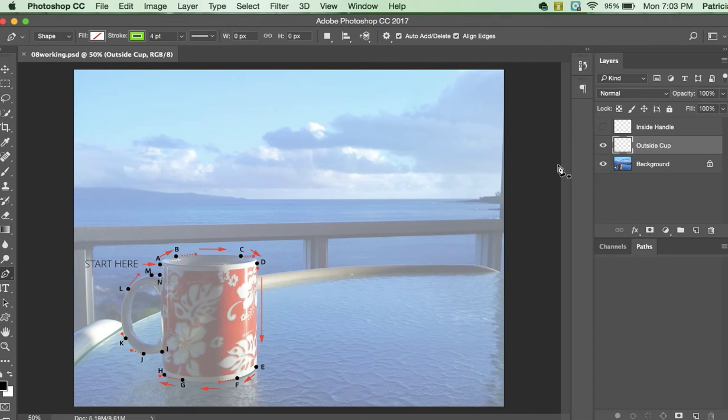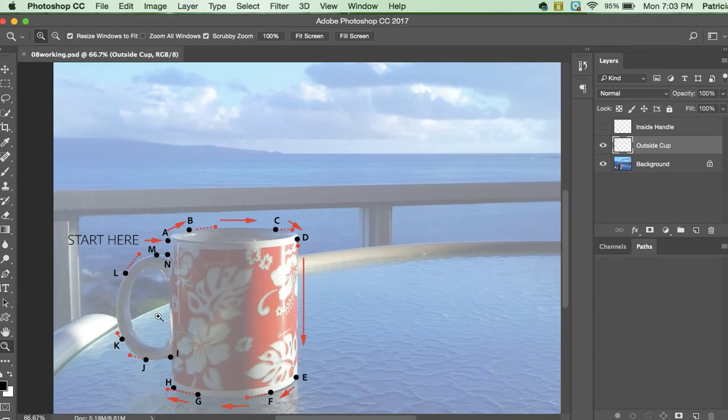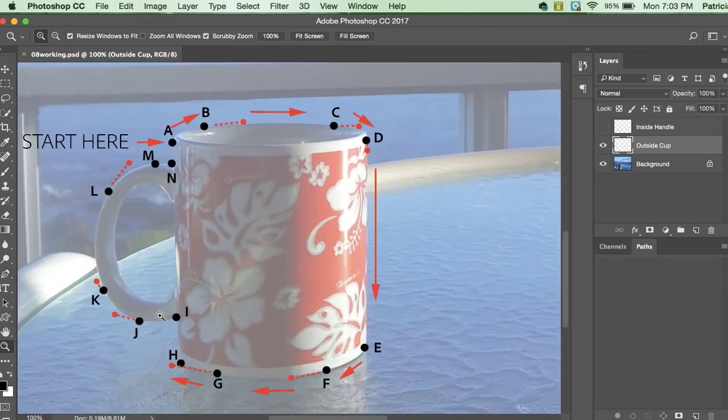The first thing we're going to do is trace a shape around this photo, and we're going to take this shape and create a path. Now, the pen tool is one of the slipperiest, trickiest tools that we have in Photoshop. So I'm going to demonstrate, and you can practice. You might have to do this a few times, or maybe you're much better at the pen tool than most, and you can get it the first time.